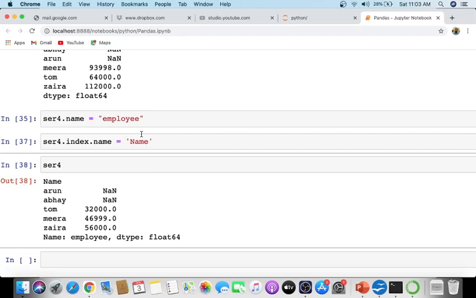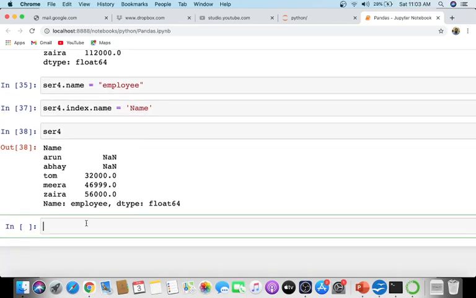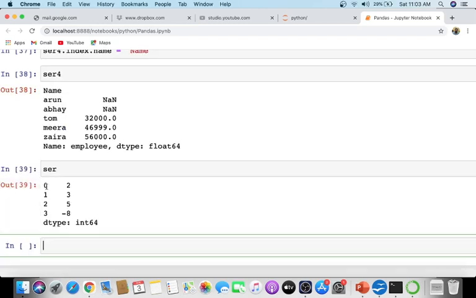If I want to change the series value indexing, I can alter it. For that, I will take the first series. So first it is indexed by 0, 1, 2, 3. If I want to change the index, it is also possible.